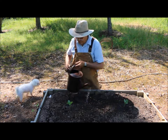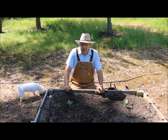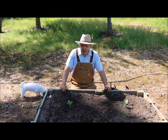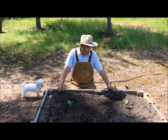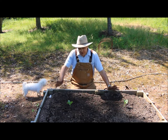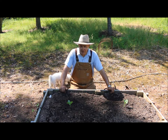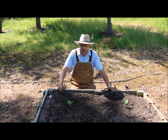These squash like full sun — minimum six to eight hours of sunlight; the more sun the better. You want to make sure you plant these in a roomy area where they're going to be able to vine out a good eight to ten feet. Pumpkins will go out maybe 12 feet or more. That pretty much does it for planting these winter squash. These are great for storage — we keep ours in our garage and they'll store for a good four or five months. That way you can have some nice healthy organic food over the winter.